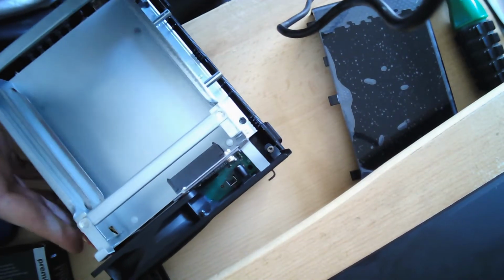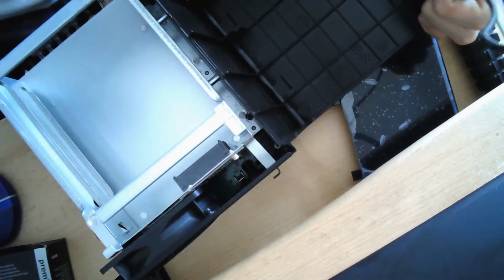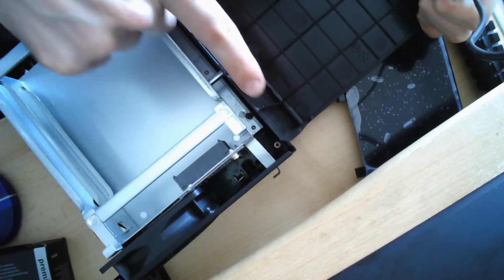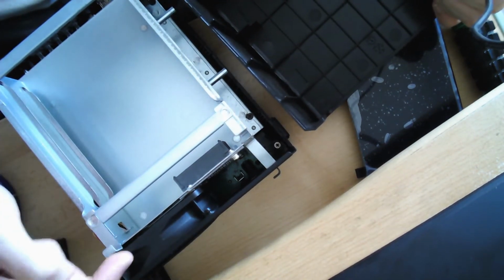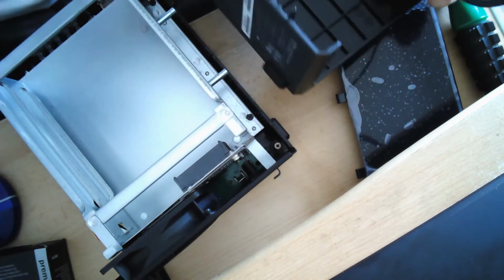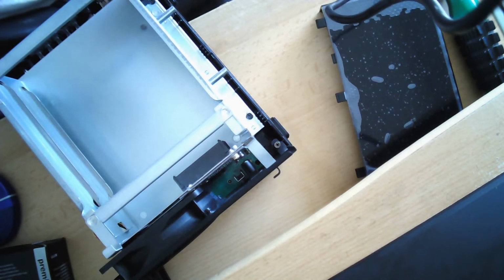Okay, now you can actually see why sometimes it is quite hard to take apart. It's because of these lamella here, which can actually kind of stick in between those of the fan. So it takes some force, but you don't have to worry about that.